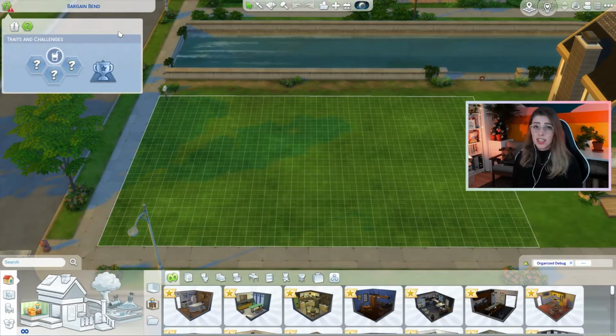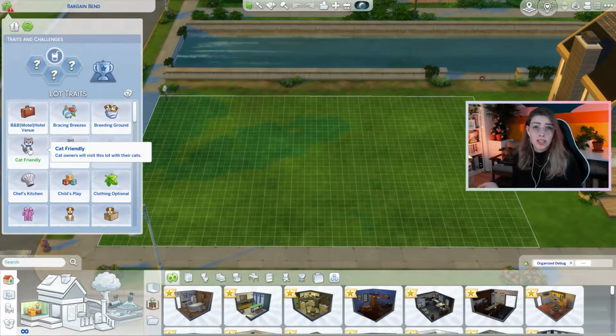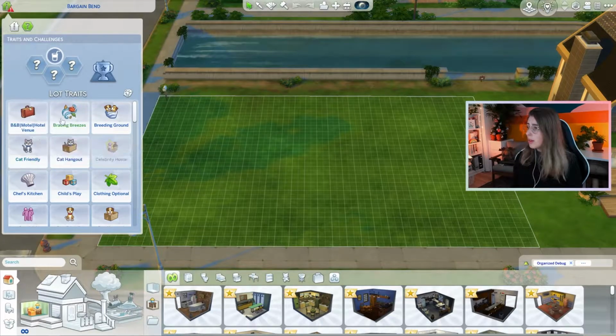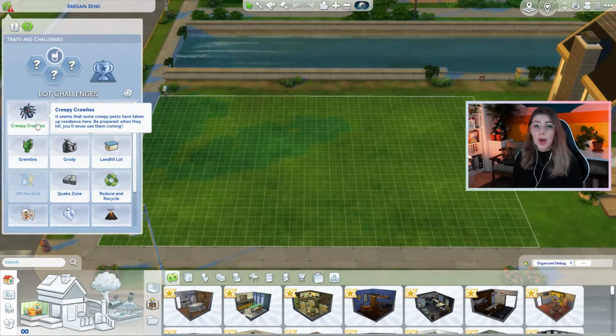Right next to it, you'll find the traits panel. And recently they actually added something new here called the lot challenges. What you can add here is traits for the lot. So you can maybe say it's a cat-friendly lot, meaning that a lot of cats will start to hang out at this lot. And you can give it a challenge, meaning, for instance, that you have a lot of insects living here.